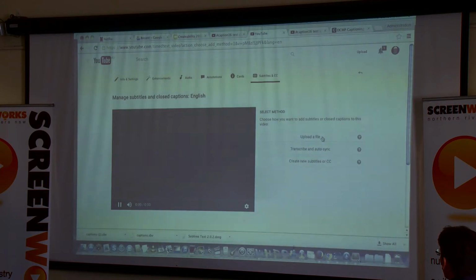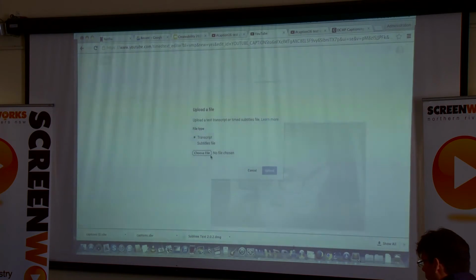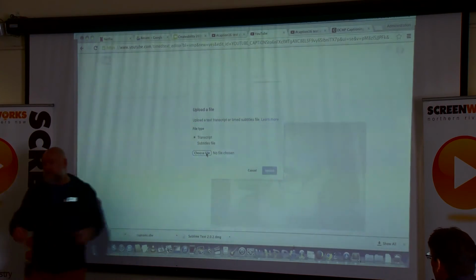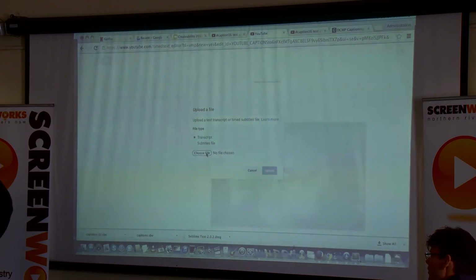Okay, we're going to upload a file. We've got two options there. We've got the transcript that we created from our script or storyboard elements in a plain text editor. Or we might have a finished caption file that you might have got from Alison or myself. If someone's done it for you, you can do it that way.